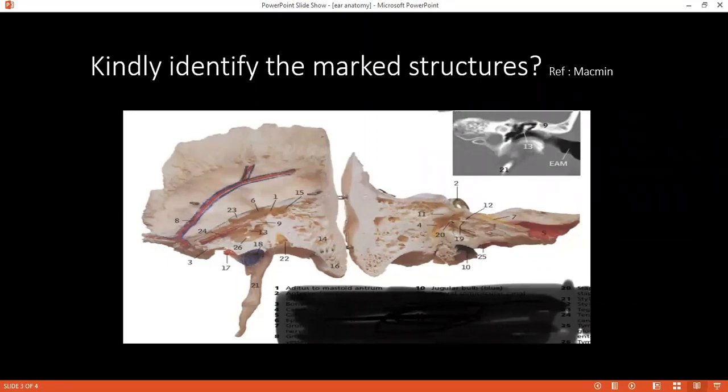Okay, can you please tell me how the middle ear infection crosses the skull? Yes, ma'am. Middle ear infection can cross directly from its superior wall through the bone, with erosion of the wall. And also posteriorly, it can spread into the mastoid air cells, causing mastoiditis, and from there it can go to the skull.